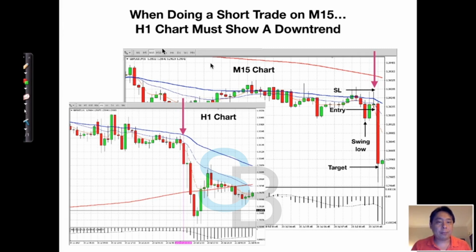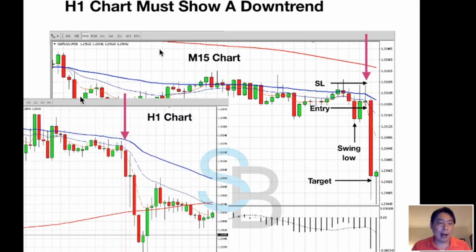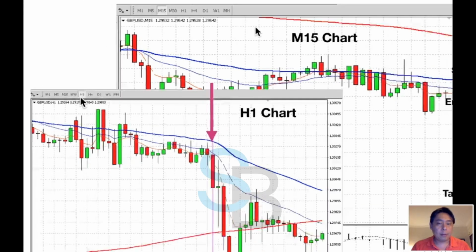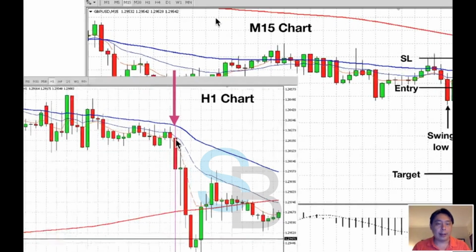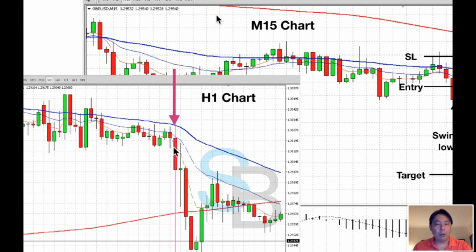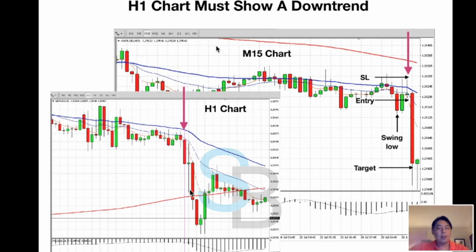So again, on the 15-minute chart, we're entering here after the swing low, pullback. So right at this point, if you click on the hourly candle, it corresponds to this point over here. And again, it's on a clear downtrend. You can see the 6 below 18, 18 below 50. Now I know the 200 is over here. Ideally, I want the 200 to be above, so this was a bit more risky, but I had a pretty good buffer before it hit the 200.